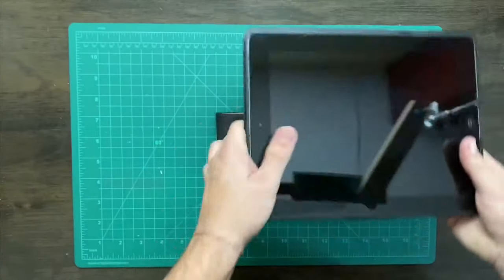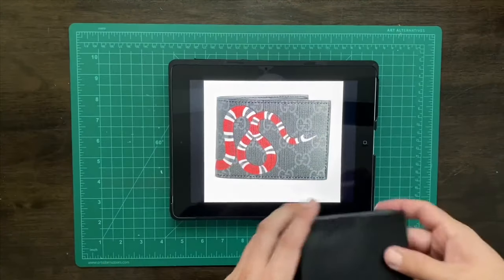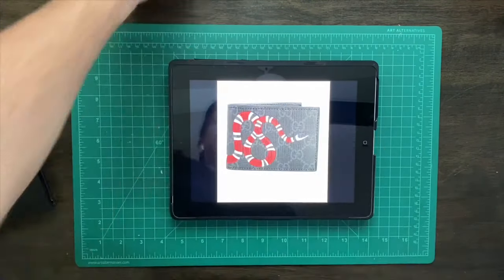So the first step in this customization was making a template of the Gucci snake that matched the size of my wallet. I scaled the size to match the size on my iPad, and then traced the outline with tape and a Sharpie.